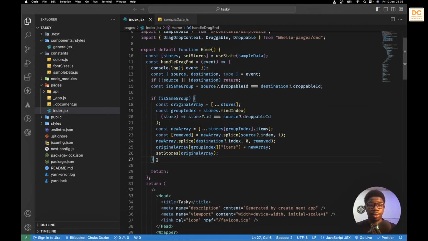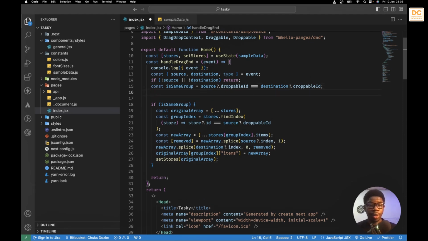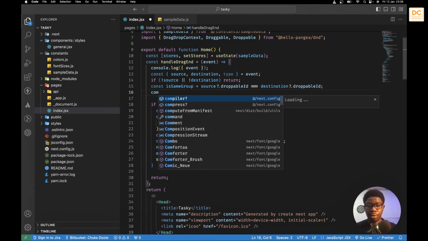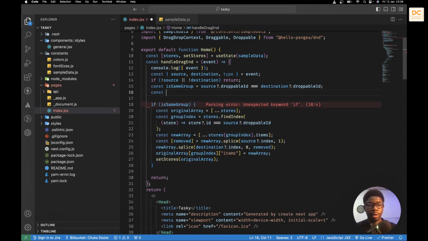Good. So the next thing we want to do now is know when we are working with different groups. So const isNotSameGroup is equal to just the same thing. So source.droppableId is not equal to this.